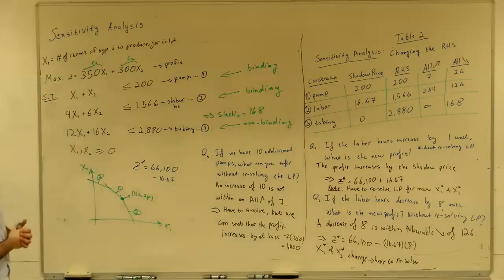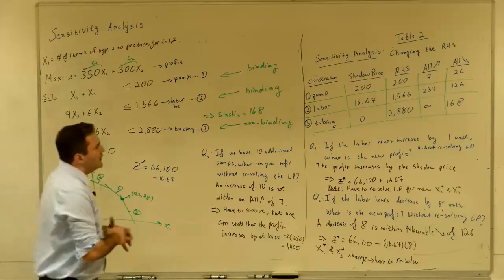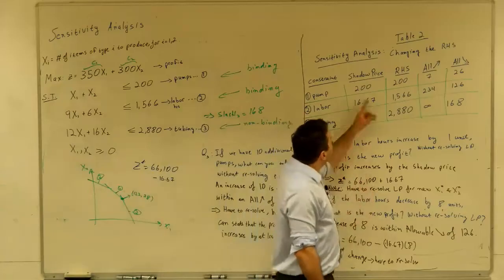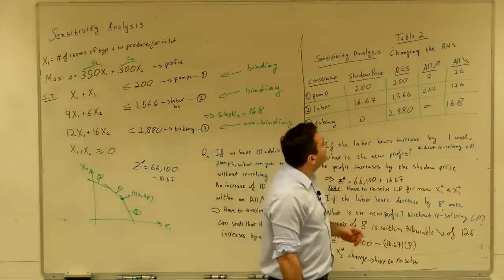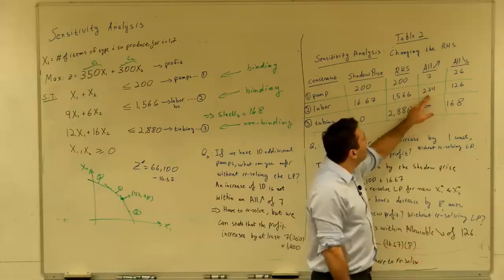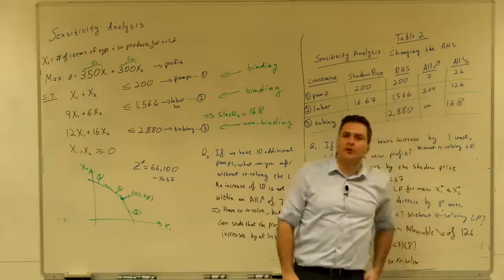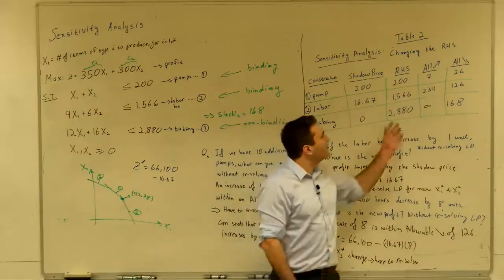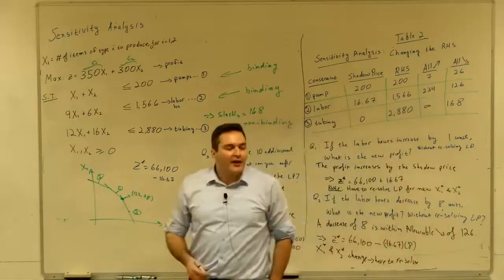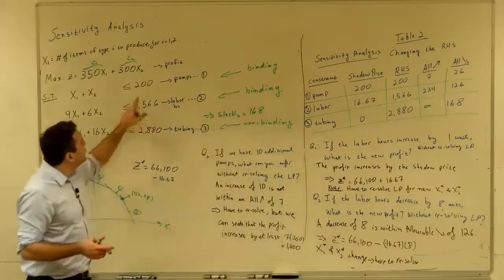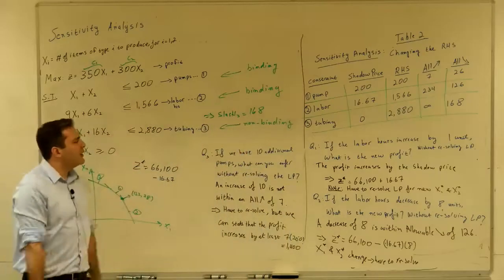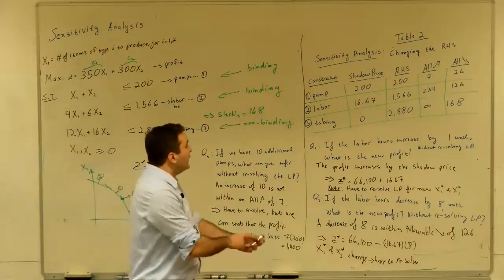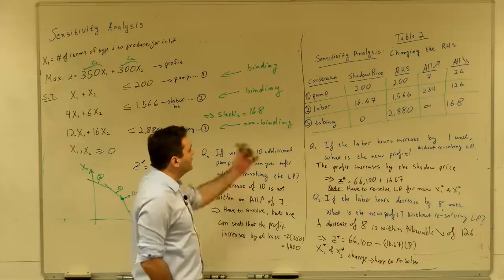So again, we have allowable increase and decrease. How do I interpret those? How do I relate them to the shadow price? I can use the value of the shadow price as long as the change doesn't exceed the allowable increase or go below the allowable decrease. So I can use those values of shadow prices as long as I'm within the allowable increase and decrease. And again, when I conduct analysis on a change in the right-hand side, I'm assuming that all other values remain the same.